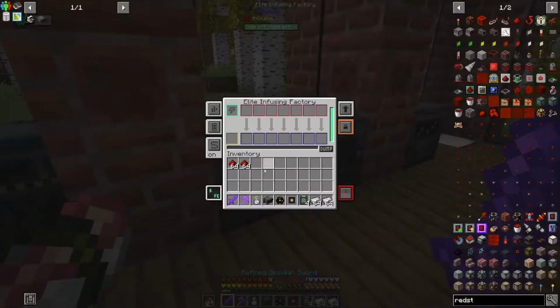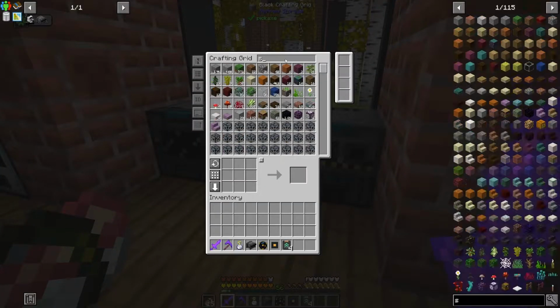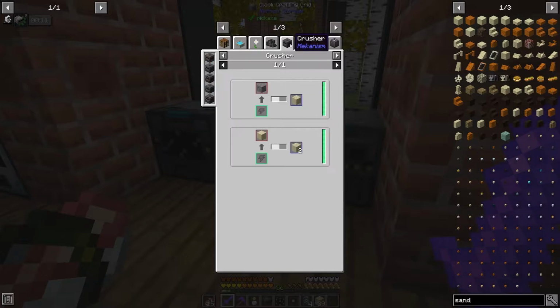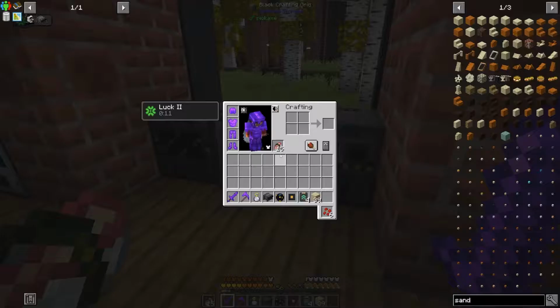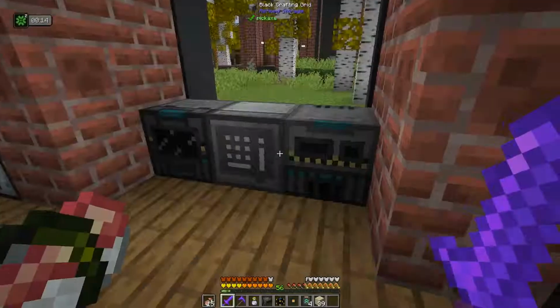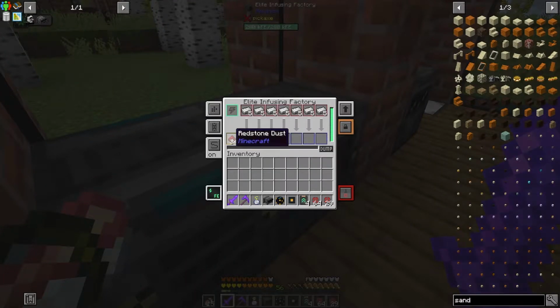And let's make some more of this. And I don't have a lot of sand, unfortunately. And I think I can make some by crushing gravel or sandstone. But I can also, like, enrich something, right? Maybe? I'll have to figure out a good way to make more, because there definitely is a desire to do that.